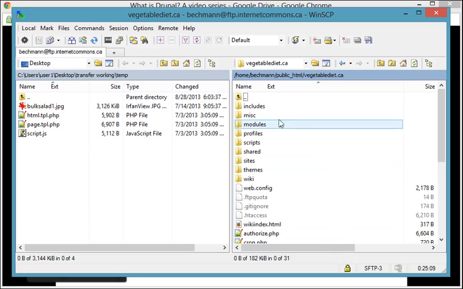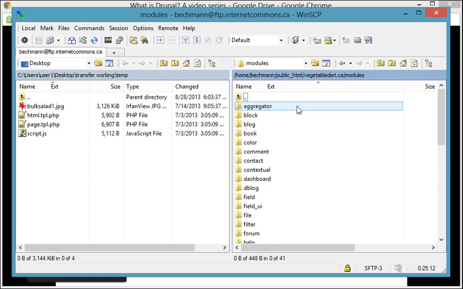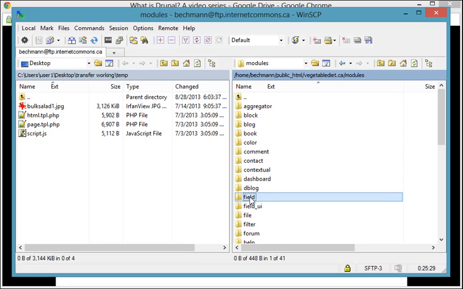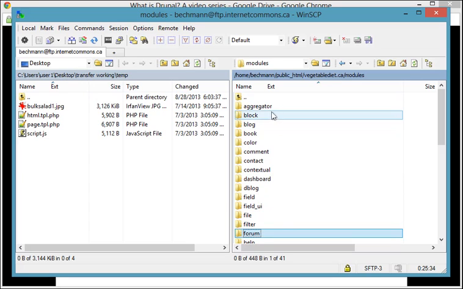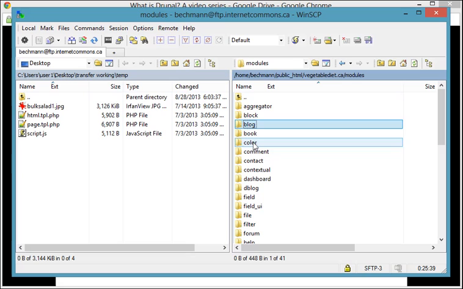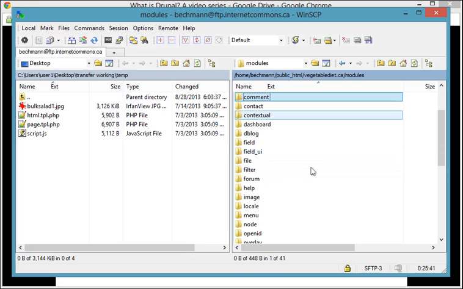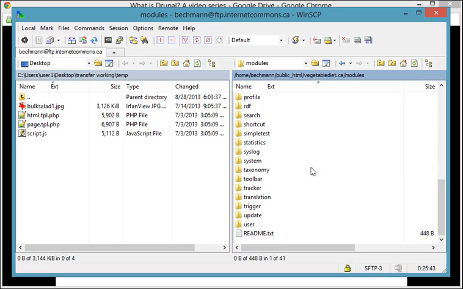So again, just to have a quick look at these, you can see that there are a lot of modules that are organized roughly by the type of service that they provide to the Drupal installation. So there's the dashboard, there's a lot of code to do with the database and organizing that, file handling, form handling, something about the aggregator, block handling, blog handling, color, comment, all the things that you'd expect, quite a lot of these things.